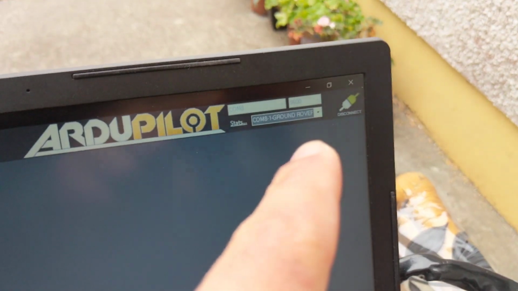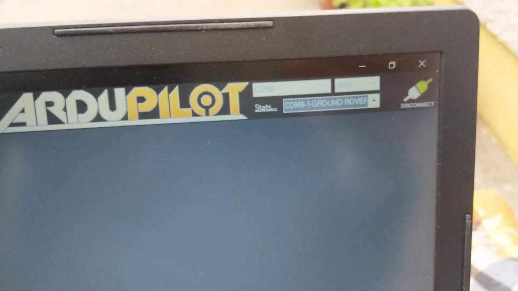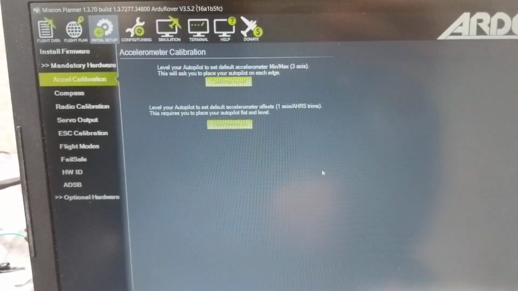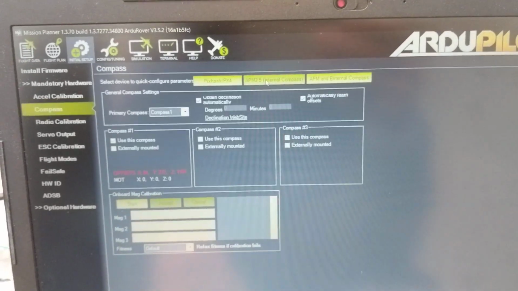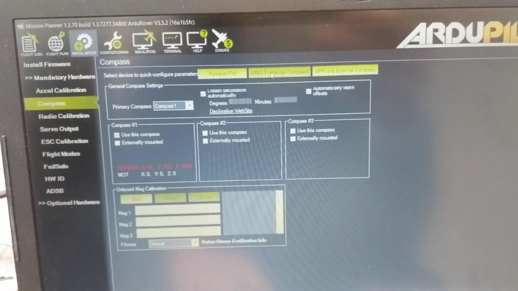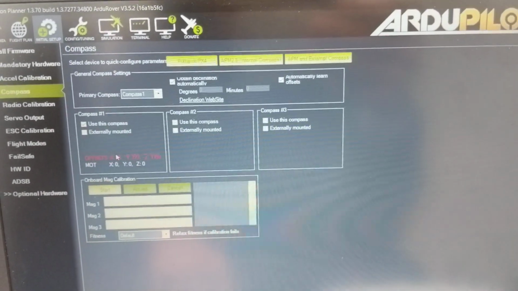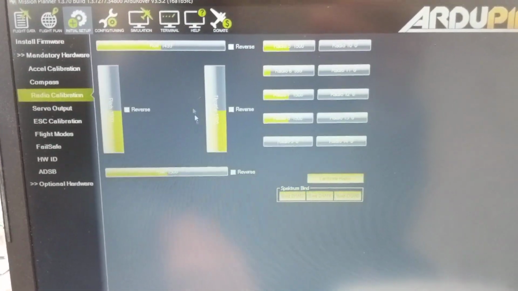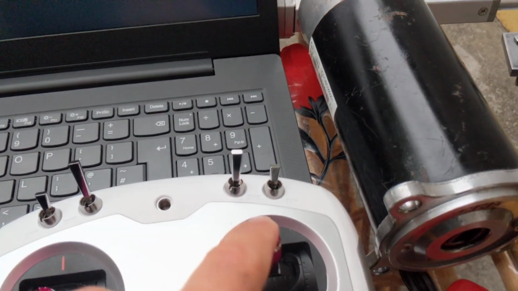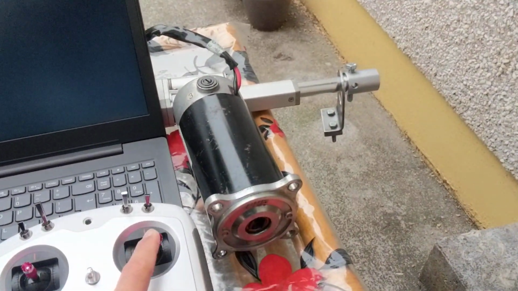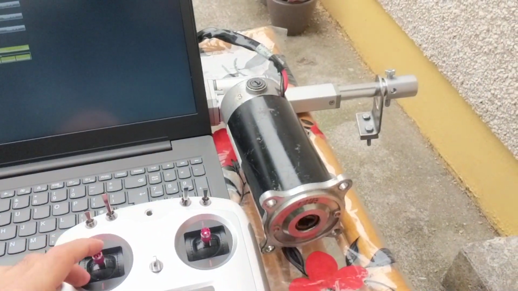So this is where you connect your COM port for the Pixhawk controller, which I've connected already. It should be simple enough for everybody out there. Accelerometer calibration asks you to put it on a flat surface and on its side and everything. I have all that done. If you go into compass, we are using the APM 2.5. I have that with the internal compass. I have that calibrated, or it actually gets the offsets itself. Radio calibration, so these are my channels from the radio itself. I have it armed, and it's in the manual mode, which is this pin here, so I should be able to move the steering and forward and reverse like that.